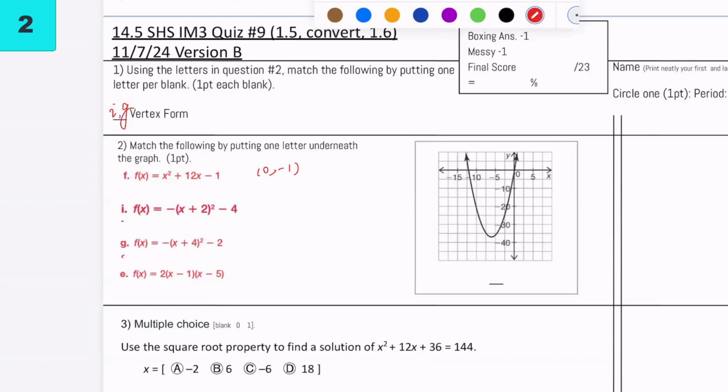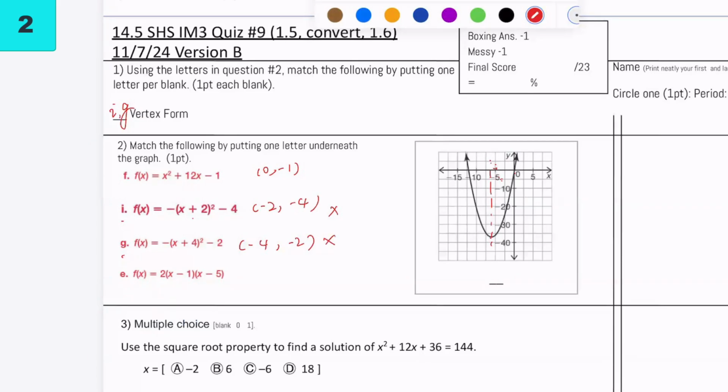And let's look at I. I tells us information about the vertex. So the vertex over here is actually (-2, -4). Remember, this is x minus h, right? So if this is a +2, then it's -2 over here. But look at the vertex over here. Of course, it's not -2, right? It's something on the left side of -5. So it's not -2, so this one should not be right. And this one, the vertex is (-4, -2). The vertex over here I think should be -6, it's not -4, so this one is not right.